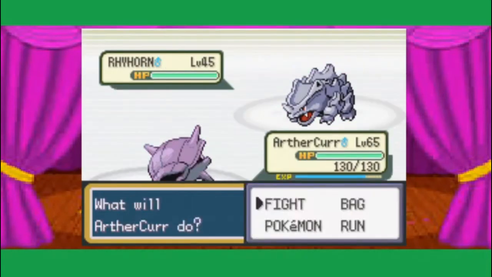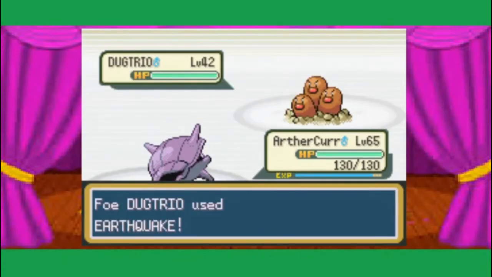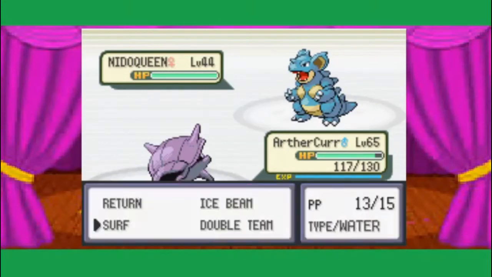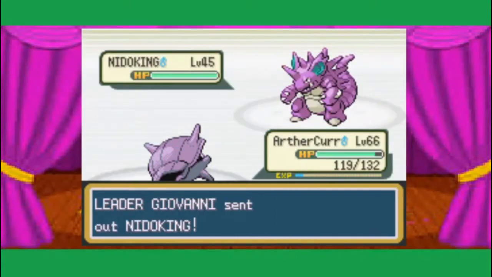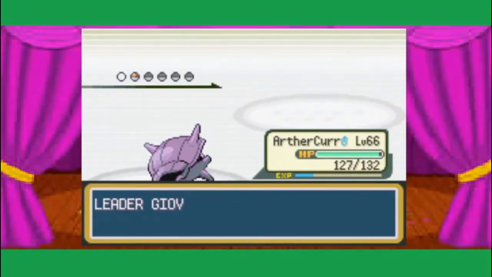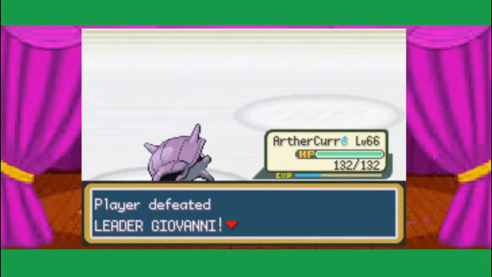8th gym with Giovanni himself. Rhyhorn is out first and it's a one-shot with Surf. Dugtrio's next out and it outspeeds and lands a weak Earthquake. We then get the knockout with a Surf. Nidoqueen also goes down to a Surf, and it's the same fate for Nidoking. The second Rhyhorn is next, and guess what? That's right, another one-shot with Surf.